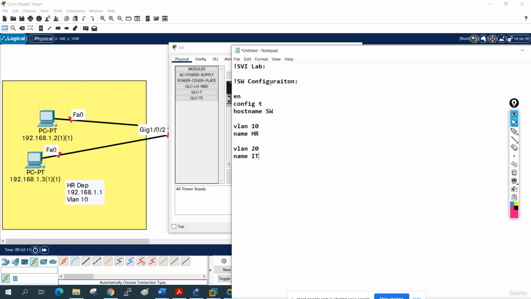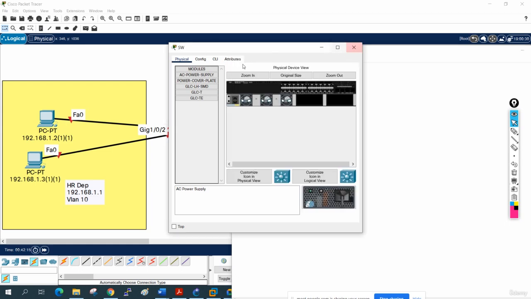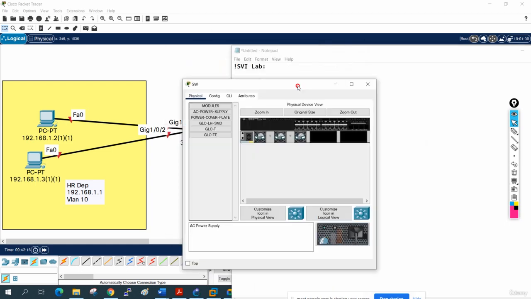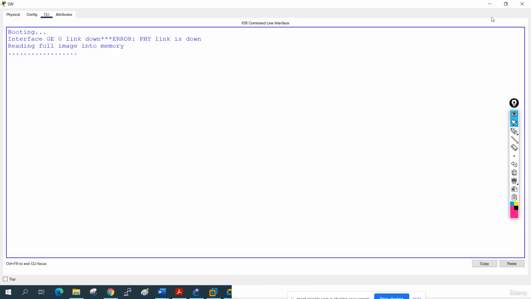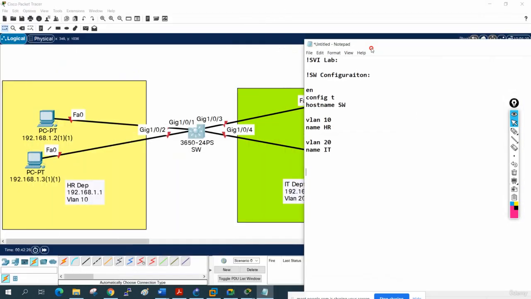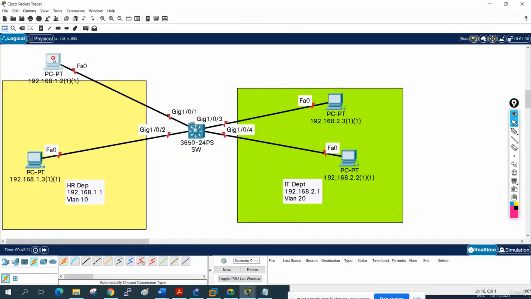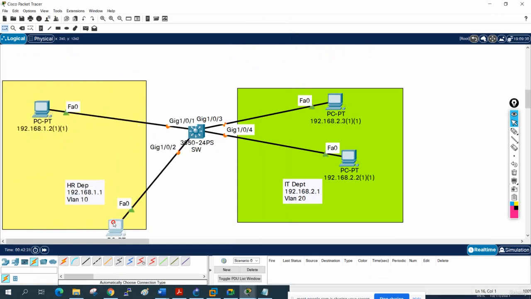These are the two VLANs we created. This switch is off, so we need to power it on. We will take this power supply and keep it here, and then we can go in the CLI, and it will start. Meanwhile we can check and assign. This is G1/0/1, and if you see, G1/0/2.